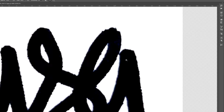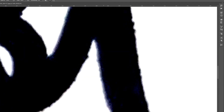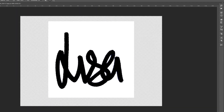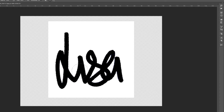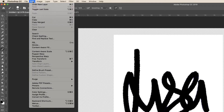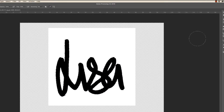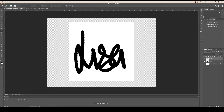As you can see if we scroll in, we've got the selection that goes all the way around the outside of the signature. The only section it's left off we can deal with in a second. From this image you can see there are not just blacks but also some blues in the signature, and what we want to do is cut this out from the white background so when we put it onto a document we've just got the black signature. Select a new layer, ensure the selection is still active, go to Edit > Fill, choose black, and click OK.